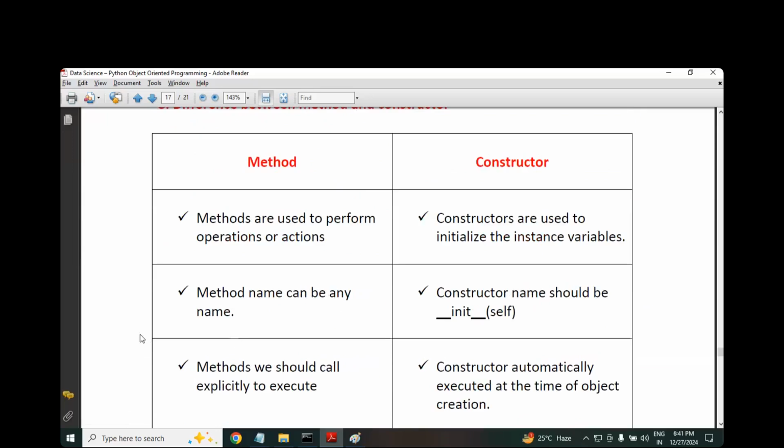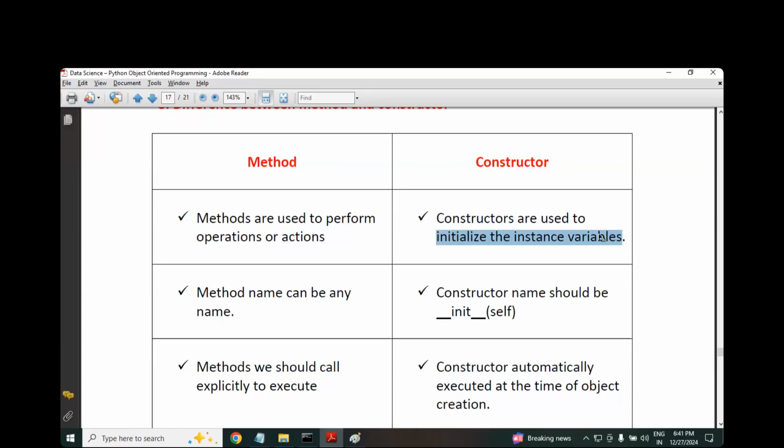During an interview they will ask, what is the difference between constructor and method? Methods are used to perform an operation or an action. By using a method, we can perform an operation. Simple, straight to the point. But by using a constructor, we have to do only one thing. What is that one thing? Creating an instance variable.